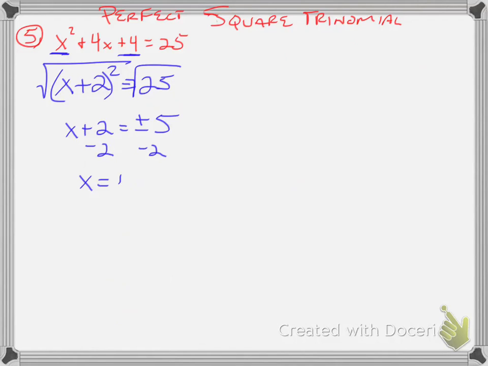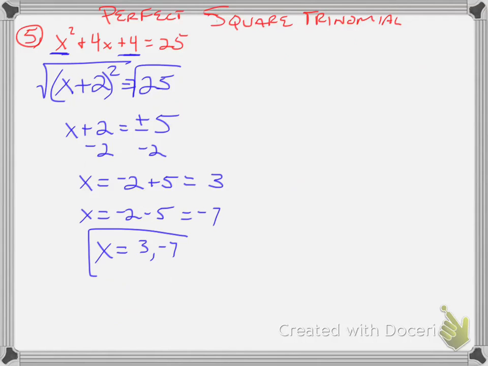And it's not just plus or minus 3, and that's what a lot of people will do. Okay? You have to do -2 plus 5, but also -2 minus 5. Okay, it's -2 plus or minus 5. And those answers are going to be different. So this becomes +3, this becomes -7. So my solutions here are +3 or -7.